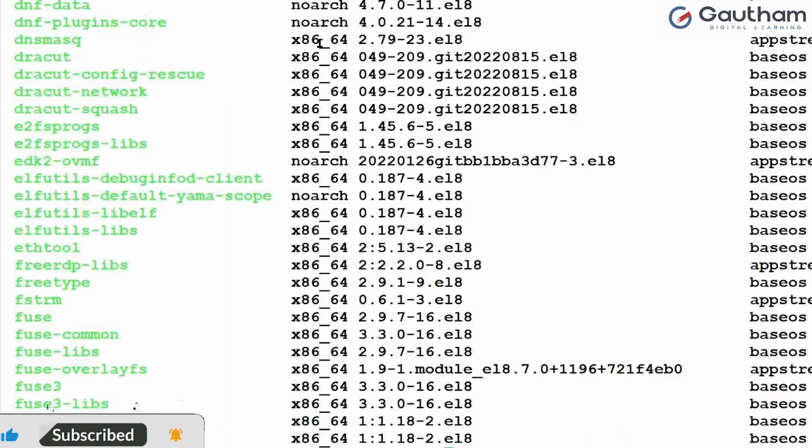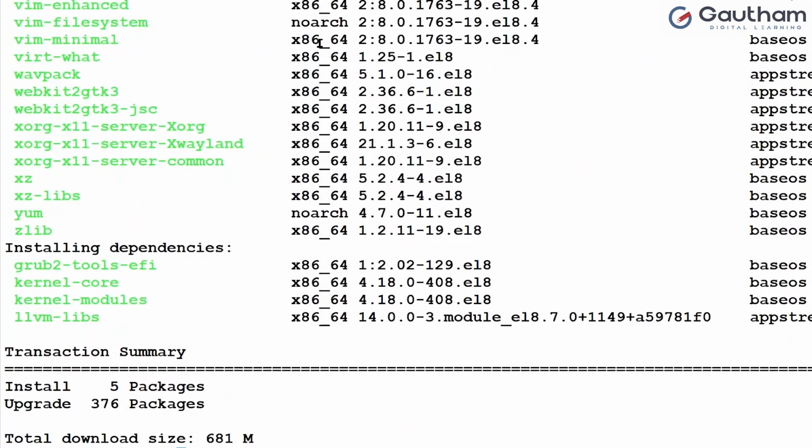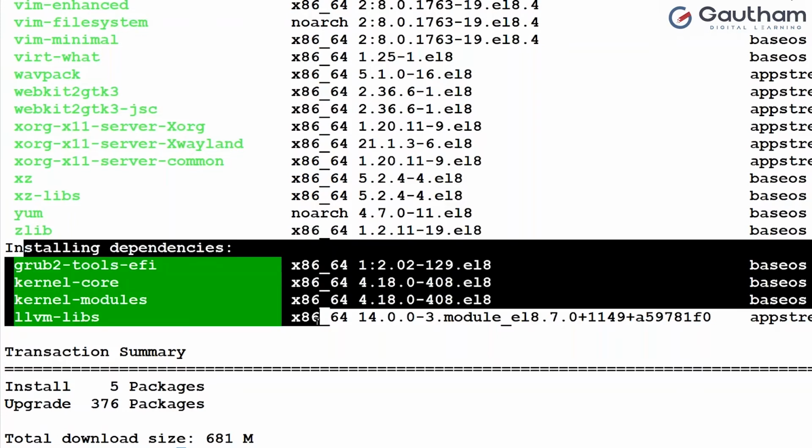But again, guys, when you are updating the whole server or the whole system, it is going to take a very long time. You see, it is telling us that 376 packages are going to get updated, and separately 5 packages are going to get installed. So many things it is going to use, and this is going to take time.